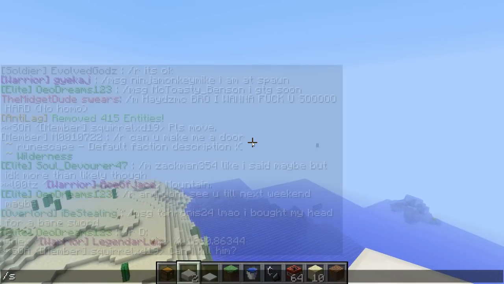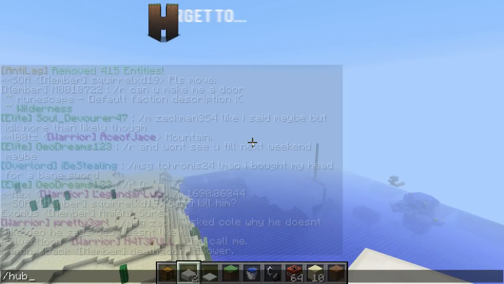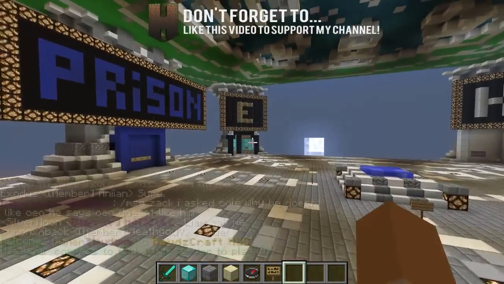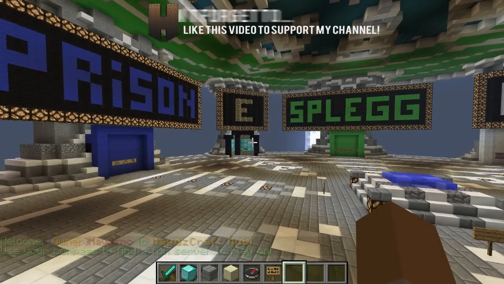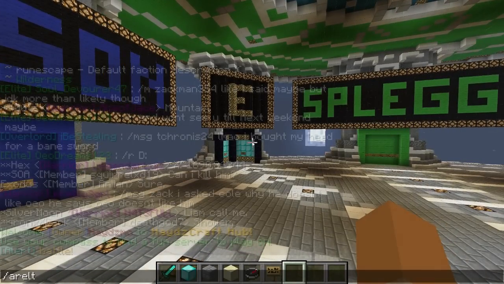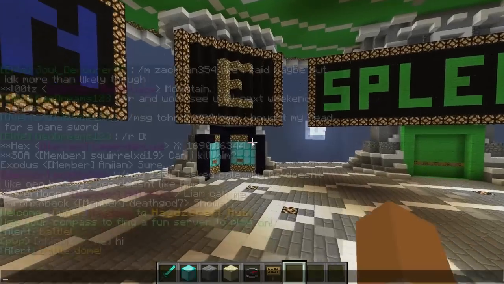I'm going to actually head over to, seeing as I can't really raid anything this episode, even though I did want to, I think I'm going to do some PvP on the BattleDome. So I'll do an alert. BattleDome. I just typed battle. Let's go /alert. Alert. BattleDome. This guy said hi to me.